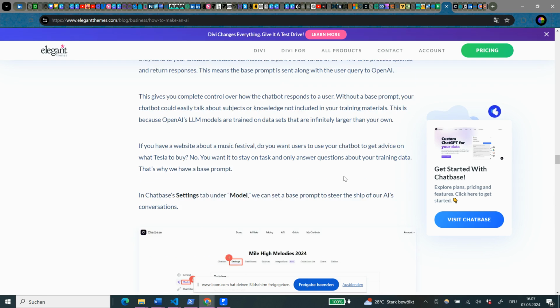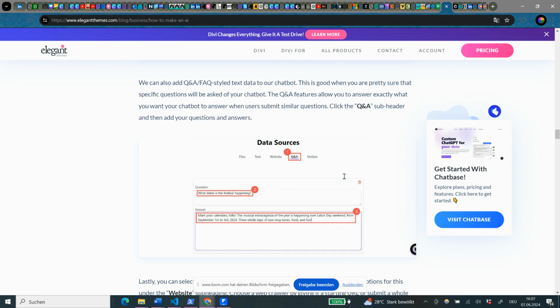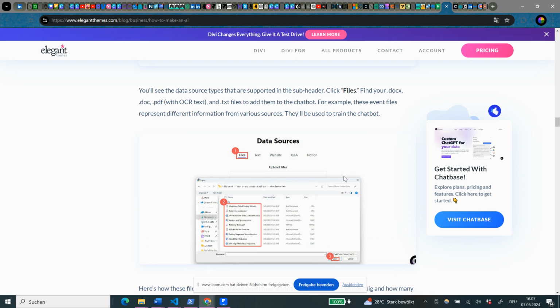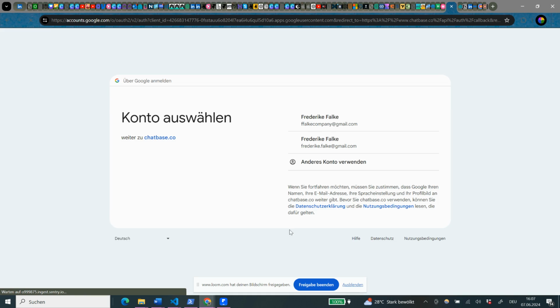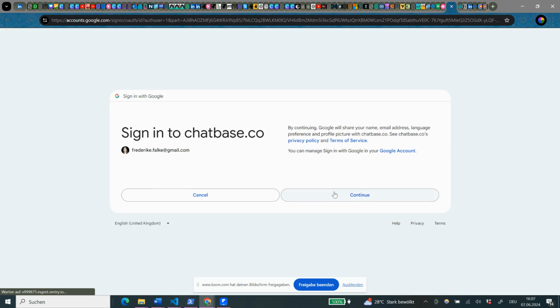What we will be doing now is focusing on just Chatbase and trying to get as far as we get. I don't have any sample documents, but I want to check it out and see what Chatbase can do. So for that reason, let's jump over. I already have Chatbase here. Welcome back. We have to continue with Google, which basically means that you might see my Google email address, but I think this will be fine because I haven't yet signed up. So let's do this. Let's choose an account. We continue.